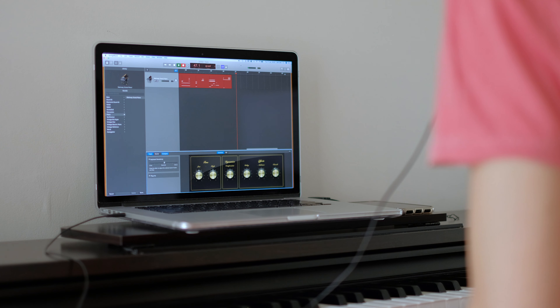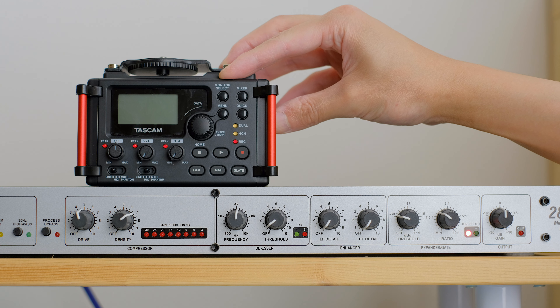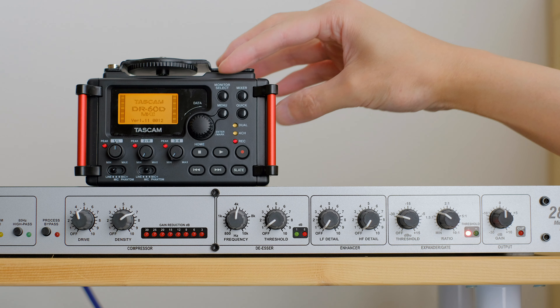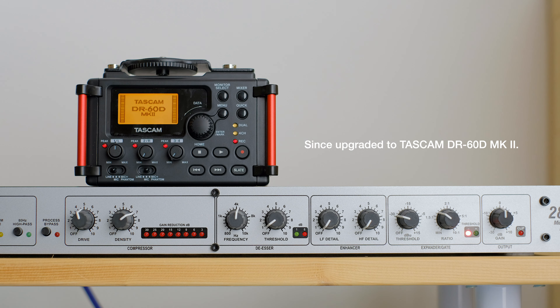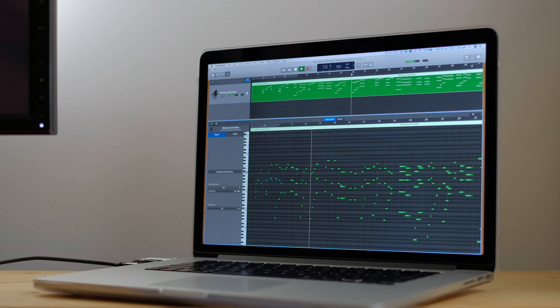I think this is a fantastic tool to have to connect your piano to the computer, especially if you don't have a USB port. In the past, I have recorded my random improv stuff into my Zoom H1 recorder, but I had no idea what the keys were. If I had this cable, I would have been able to record the keys in GarageBand or even turned it into sheet music. But I'll probably just look at the piano roll so I can see what keys I actually pressed, to remind myself that way.